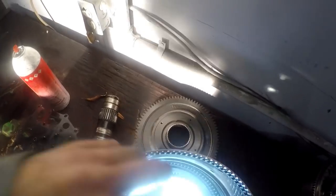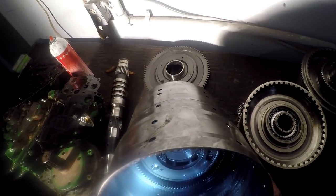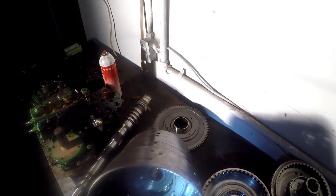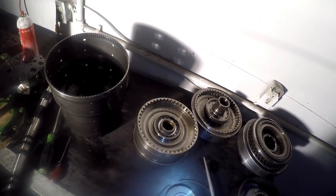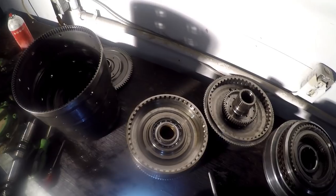I'm sure that the rest of this is just all gear train. This is all your clutch packs right here. I really don't see a lot of need to go any further. The ring gear, all that stuff looks fine. It's just a planetary is all it is. These packs seem to be fine. The pistons must be in here. There's got to be pistons in here somewhere.